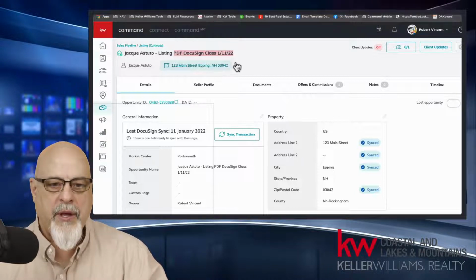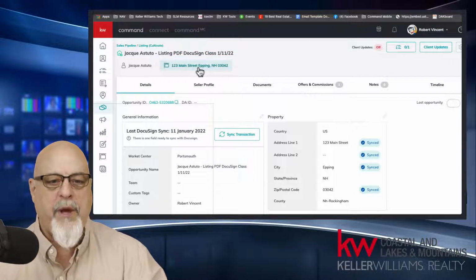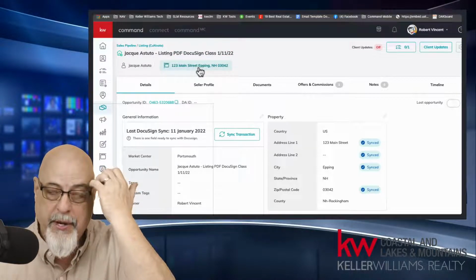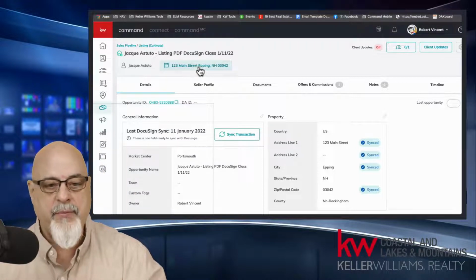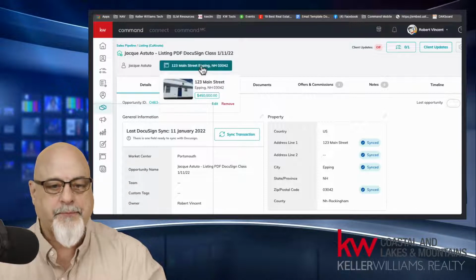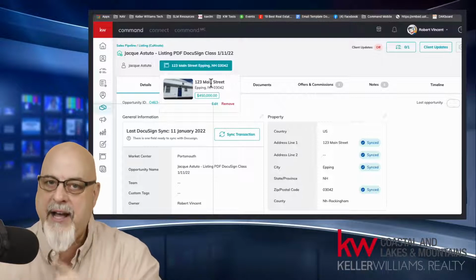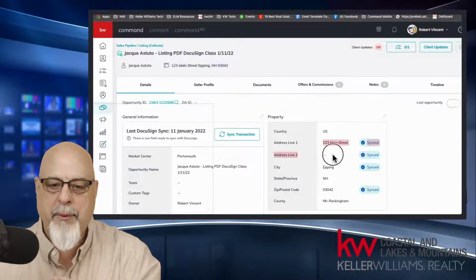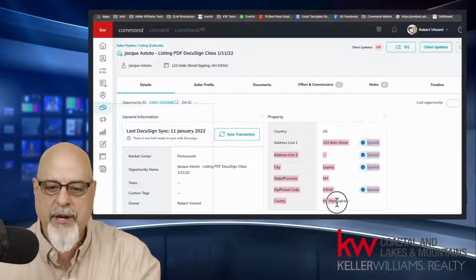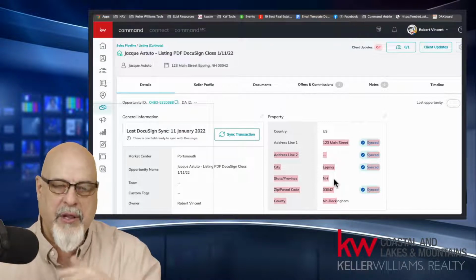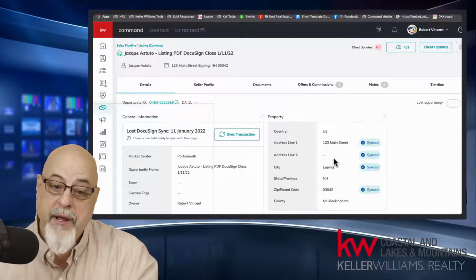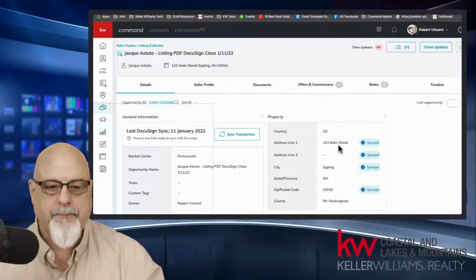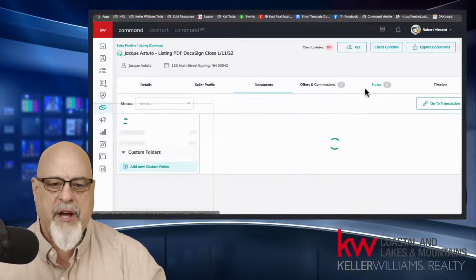Once that's done, when we get into the opportunity itself, we always add the property address to the opportunity. If it's a listing and it's in the MLS, then we click this button here and we find the MLS listing. If it's a listing, but it's not in the MLS, we can put in the property address directly over here. And that way we can add the MLS later, because sometimes you get the opportunity before you get the listing in the MLS. So you need the property, but you don't have a listing yet. Okay. Once all that's done, we come over to the Documents tab.